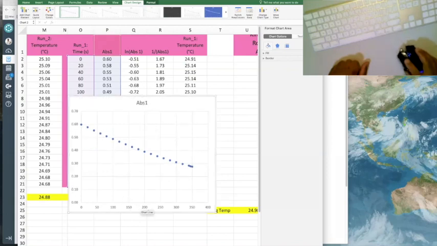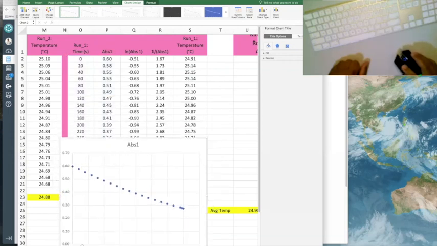And this is basically time at the bottom, absorbance on the left, and that's what you see right there. You can change this so that it goes from like 0.2 to 0.7, and you can truncate this to 350, but I'll leave that for you guys. So that's the first graph.